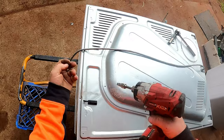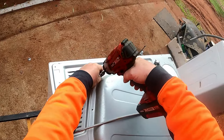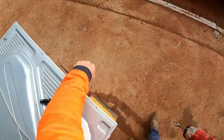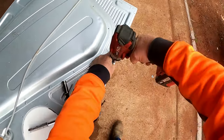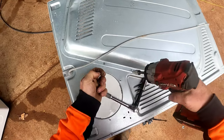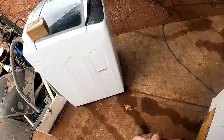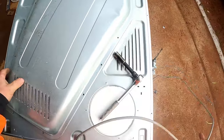You've got to align your drum - you undo it from one nut, which is a 13mm. Now if I sound a bit sniffly, I've got a bit of a head cold - this cold weather's not doing me any good. I'm a bit down and out for the count at the moment, so I thought I'd get in and do this first before I start work around here.